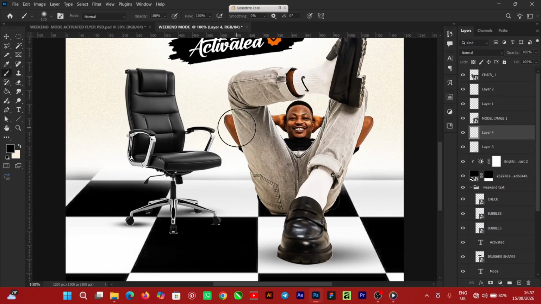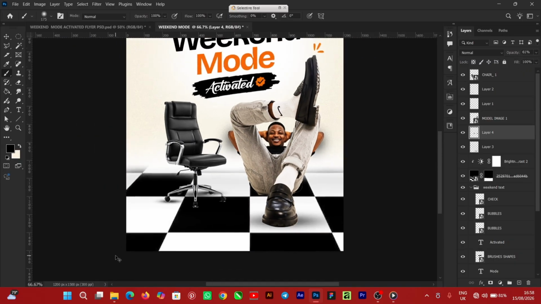I can apply the shadow, apply it to the second one too. If it is too much, you can reduce. You can press Ctrl Z to go back. So you can just apply it here like this. So you can reduce opacity like this. You can see it like a person that is resting on the wall. You see, this is really something that I'm trying to achieve. So you can zoom out.